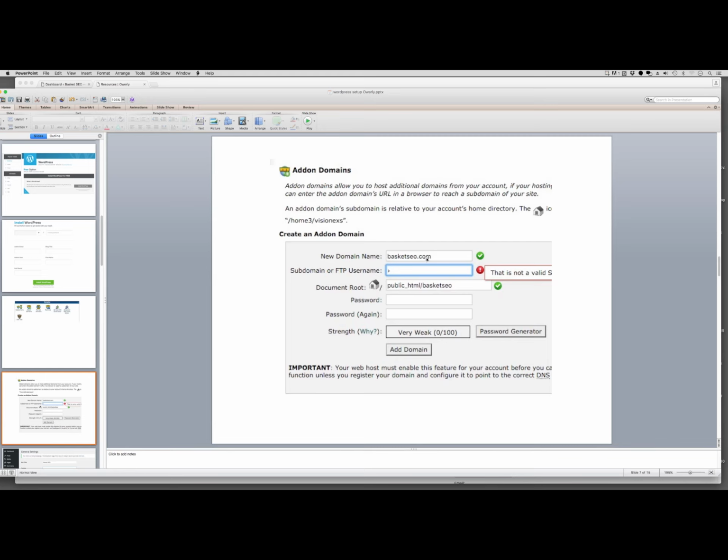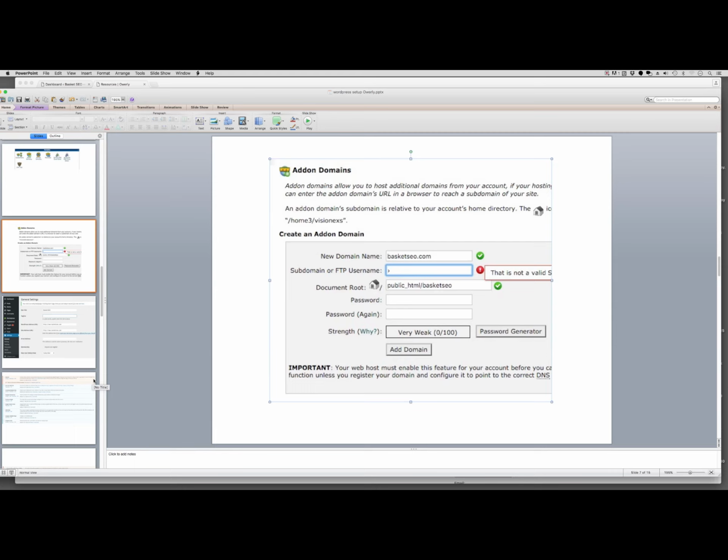Then go ahead and add your domain name, basketseo.com, pick a username, and then the root would be public_html, and then just type in where you installed WordPress. So it would be like basketseo, or if you just installed it into the root, then it would be nothing here. It'd just be public_html/blank. Enter a password and then click on add domain.